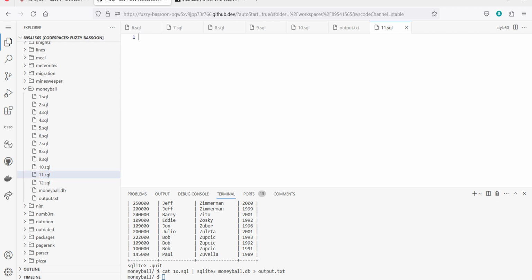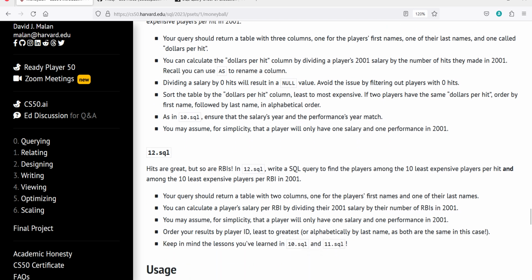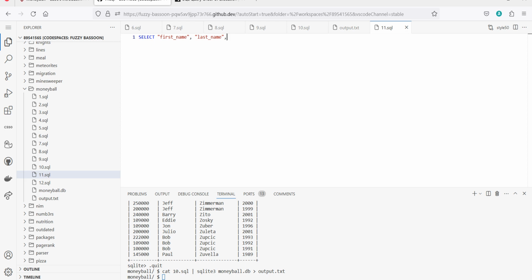Let's open this one and start writing our query. We need 3 columns here. First name, last name, and salary dividing by, let's see, dollars per hit. Dollars per hit is okay. Okay.